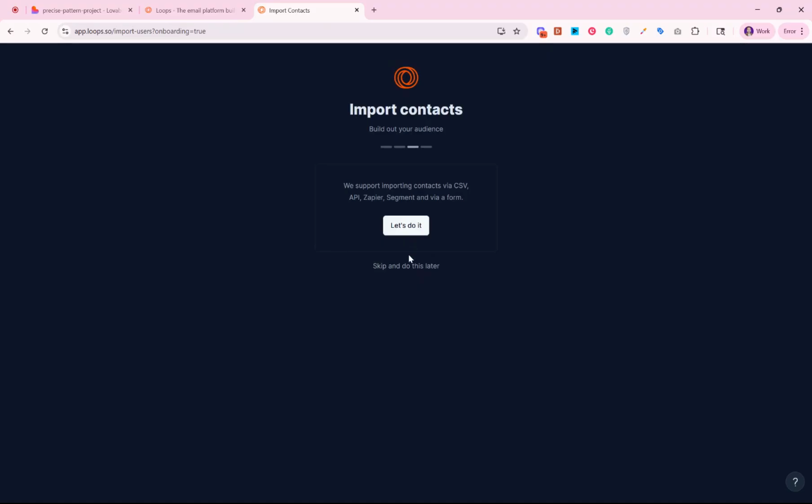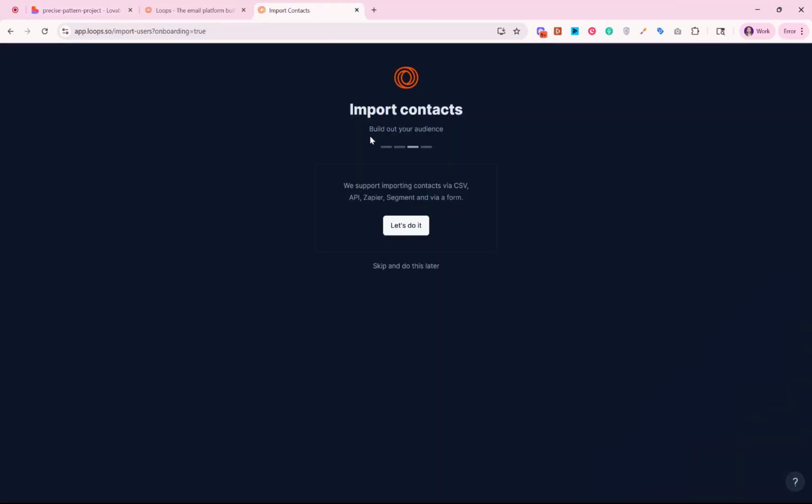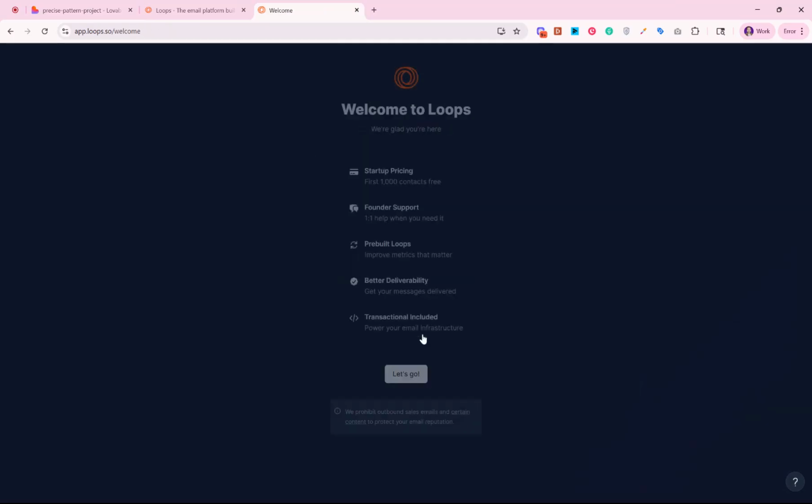If you're going to do this through an API, it's very simple with Lovable. Actually, all you need to do is feed it the documentation from Loops.so, and then it will go ahead and create the setup within Lovable. And then you're going to want to test it by entering your email address, hitting get started free, or whatever triggers the email, and then put it as an app-wide notification through the API that sends to Loops.so. So here, I'm just going to say skip this, and we'll show you how to do it in a sec. I'm going to skip adding anybody to the team.